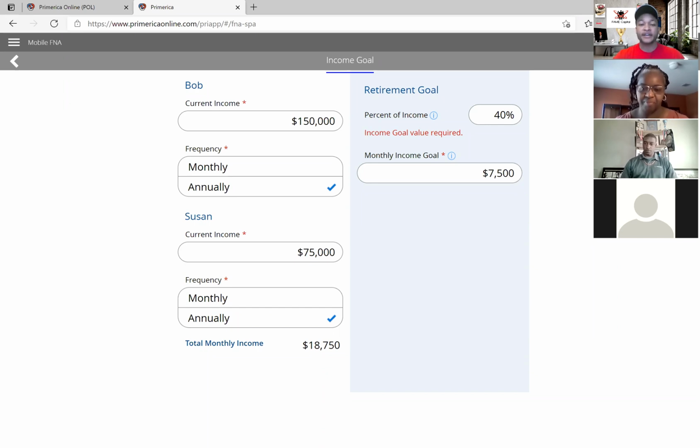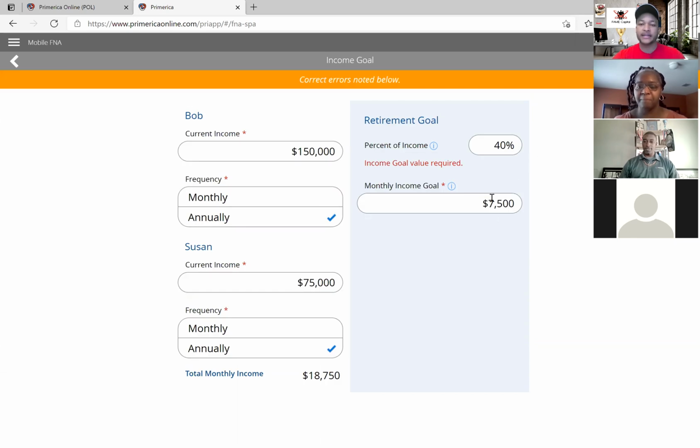Now, if we're not able to start putting away enough money to make this happen, would you guys have any problem adding additional income to your current income status? Would you have any problem with that? Extra income coming in? No. No, as long as it doesn't require a lot of work. Okay. Now, if it does require a lot of work, but it's going to help you get to where you want to be during retirement, would that be a problem? It depends on the time too. Okay, gotcha. All right. So we got that in. 3,500, what is it doing?